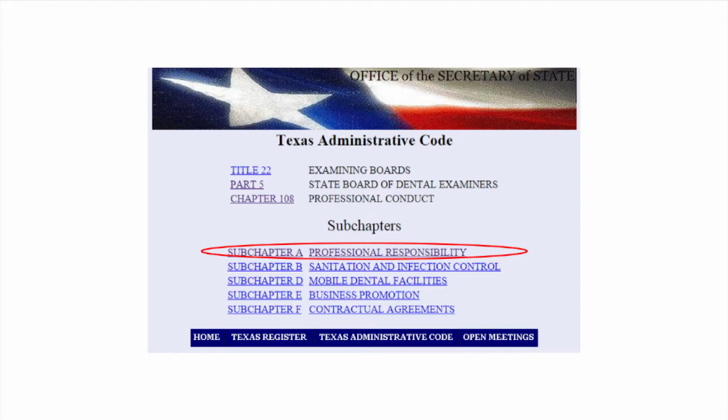Subchapter B, specifically dealing with sanitation and infection control. This particular area of the rules is very, very important. It's an area that you're going to want to study and know and make sure you're in compliance with, and makes up the bulk of the checklist for any live inspection of a dental office by any of the dental board investigators.